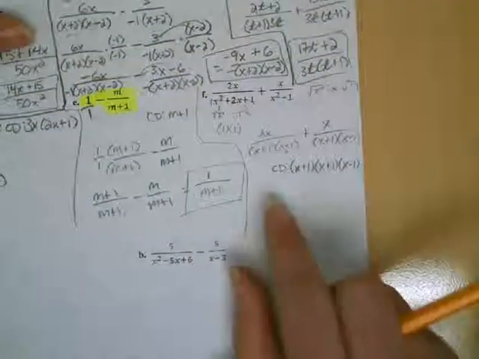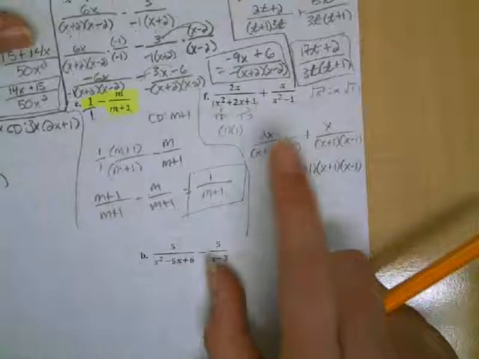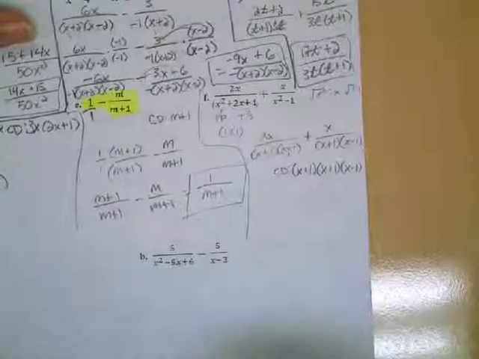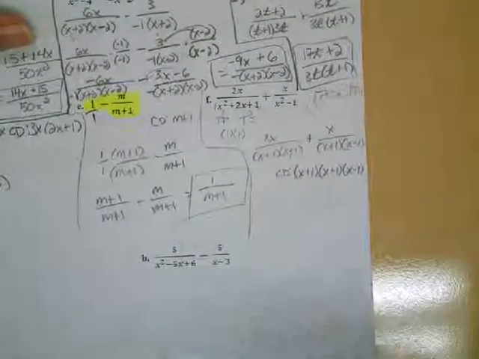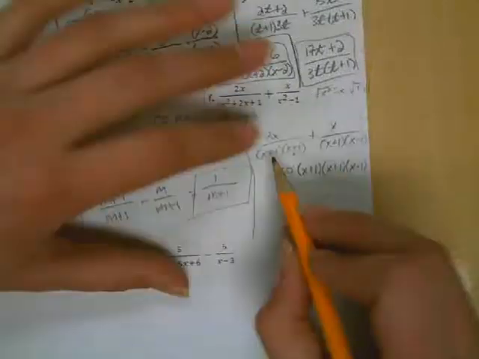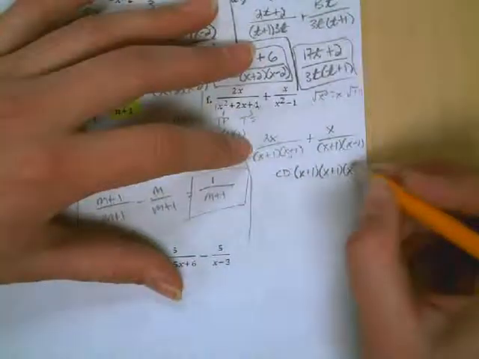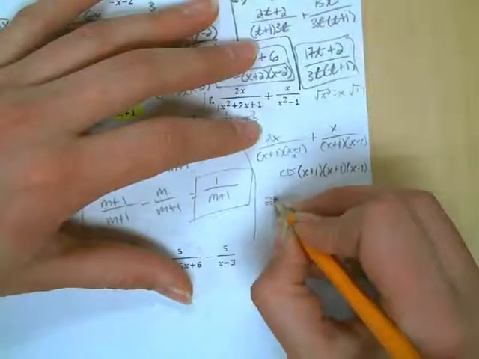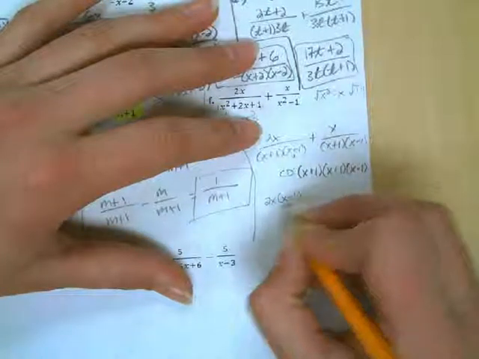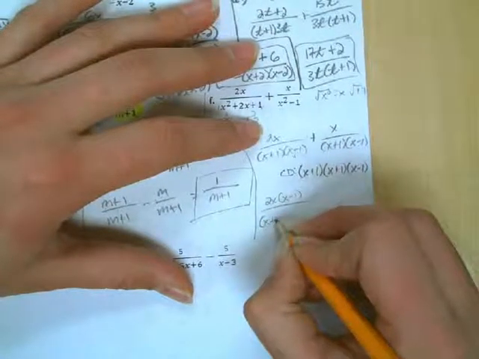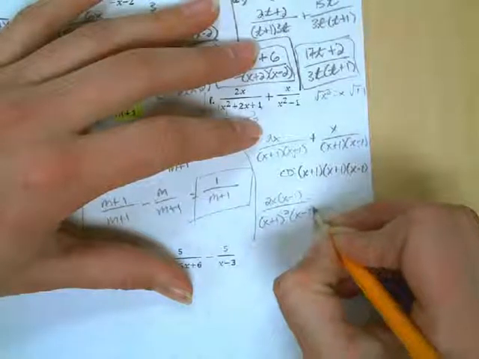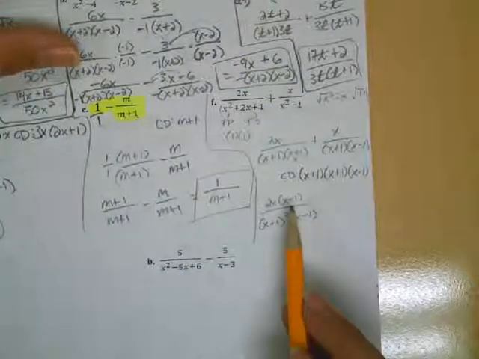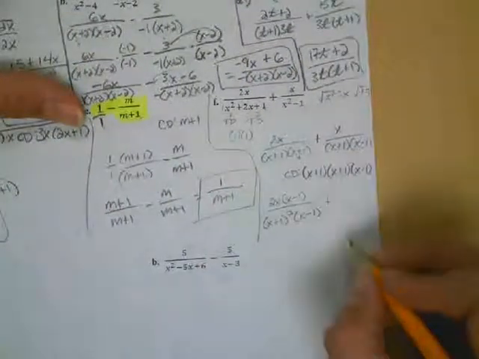If both the x plus 1s come in the same, and if you prefer to think of this as x plus 1 squared, that's fine. And this would be an x plus 1 squared. Nothing wrong with that. You can do it that way as well. So here, the only thing I need is the x minus 1. So we're going to go ahead and multiply that in. So I'm going to get 2x times x minus 1 over x plus 1 squared. That's just the x plus 1, you get the x plus 1 squared, and then our new x minus 1, I multiplied top and bottom, plus, now this one needs another x plus 1.